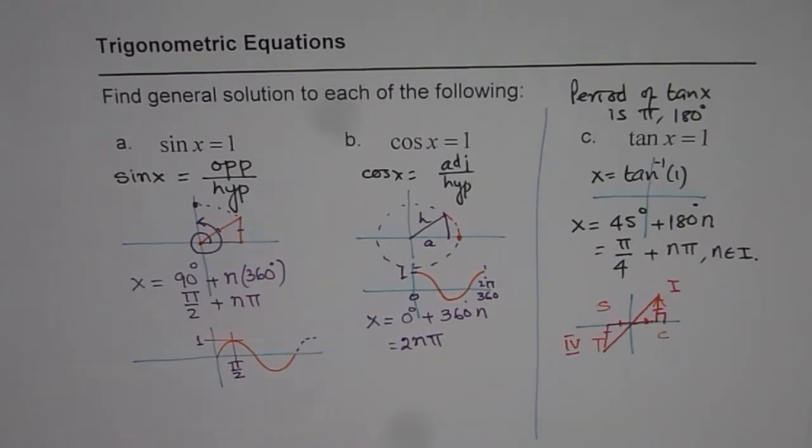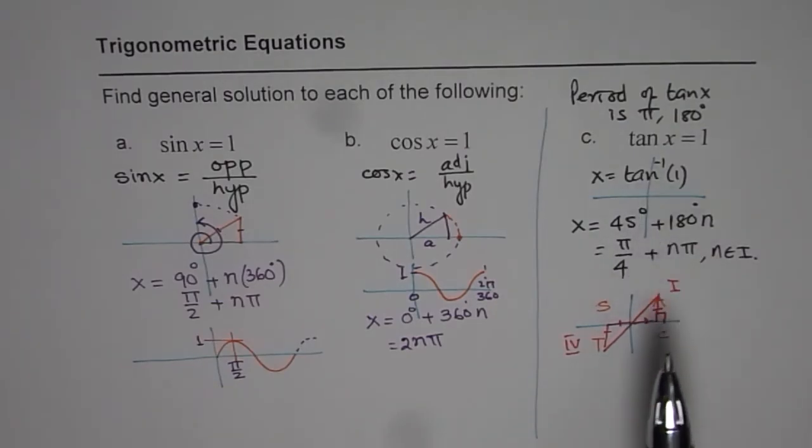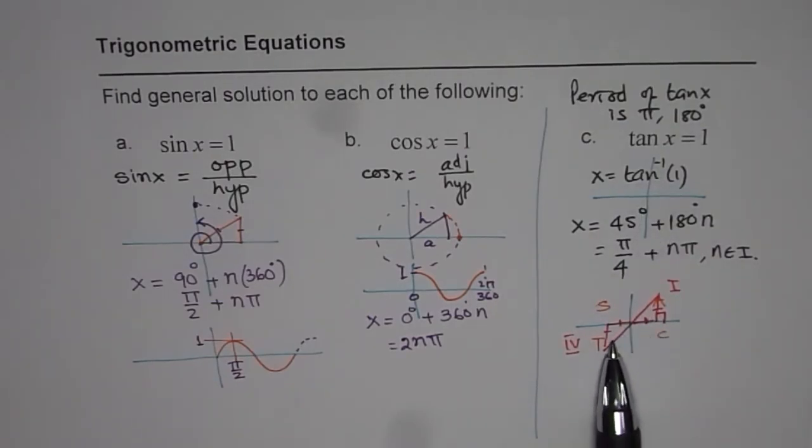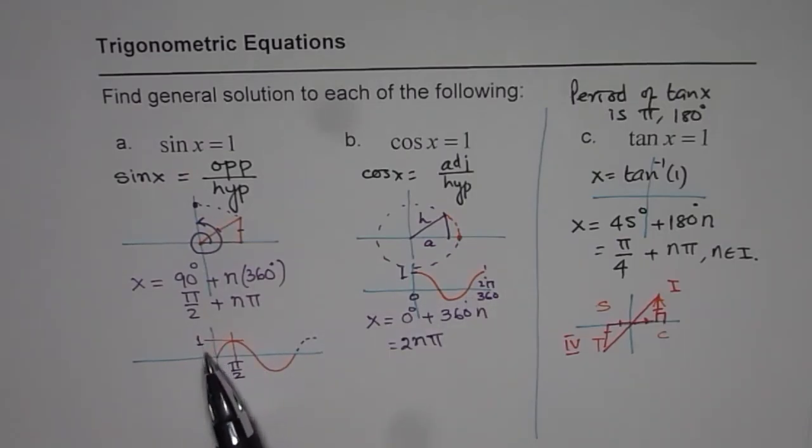So that is how you can find the general solution for a trigonometric equation. I hope you understand and appreciate that we could adopt different approaches. We can find the answer with the help of a calculator. Most of the time we find the related acute angle, and then using the CAST rule we can generalize it, right? Or we can find the solution using the graph of the function, read from the graph, and then generalize it using our knowledge about the CAST rule and periodicity of the function. We'll follow these strategies and do a few more examples. Thank you.